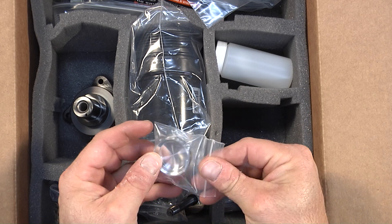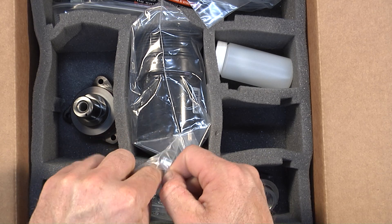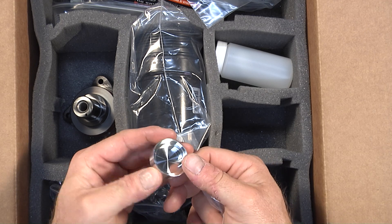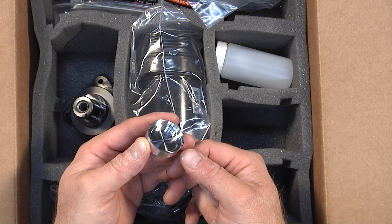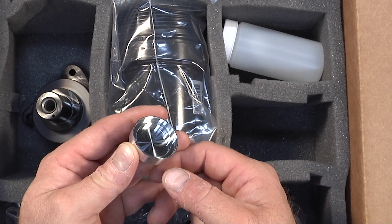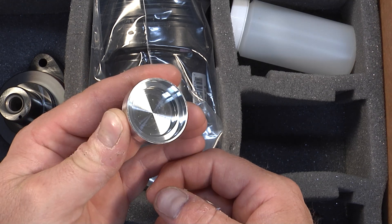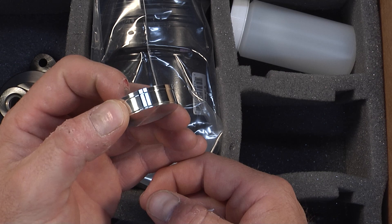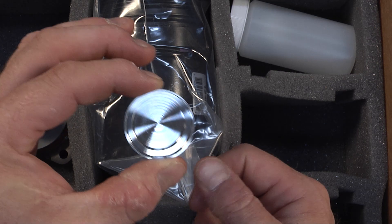This is a plug that is made to go in the back of the original intermediate shaft. During development, we did not want any oil making its way into the intermediate shaft — we wanted to keep all the oil in the sump where it belonged and not fill the tube with oil. So we made a precision-fit plug that is installed in the back of the intermediate shaft, and there's also a driver tool in the supplemental toolkit that drives this into place.